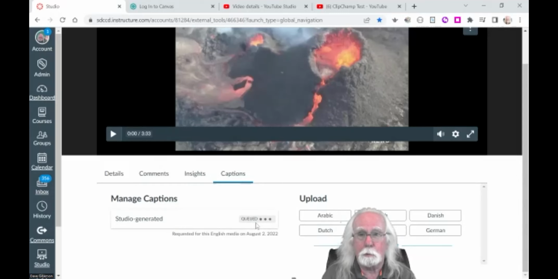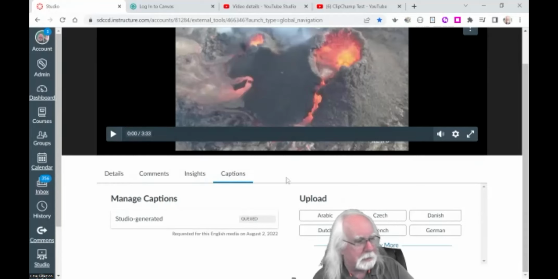So Canvas Studio will send an email to that address when the captions are ready. So you at least get a reminder to go back in and check the captions and make them available. If you choose to ignore that at the moment and forget that, then you're on your own, but it will at least remind you once. I'm channeling my own experiences here.